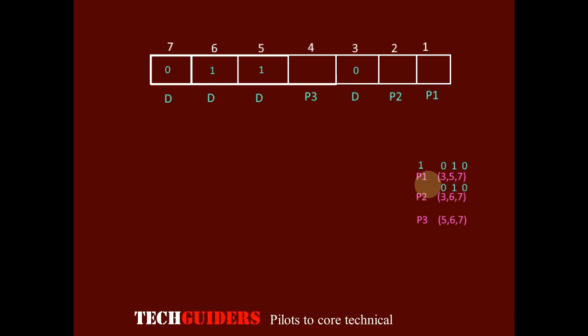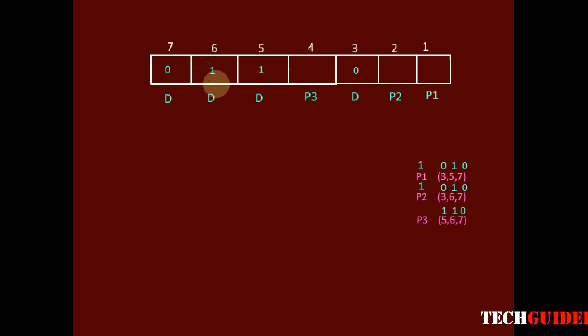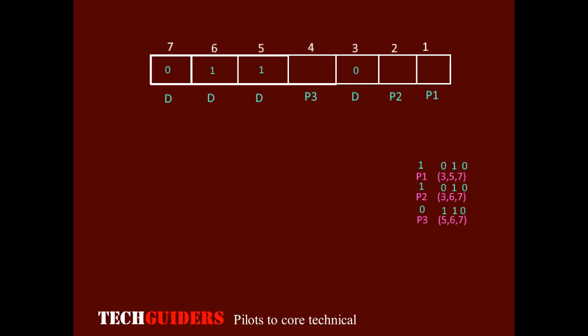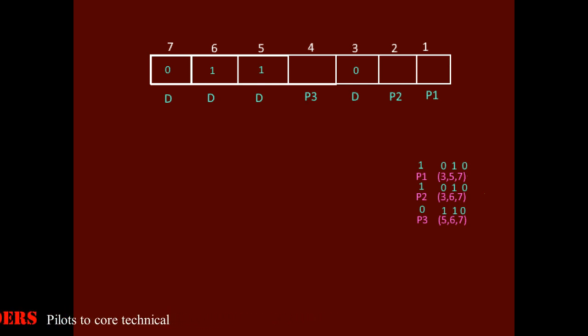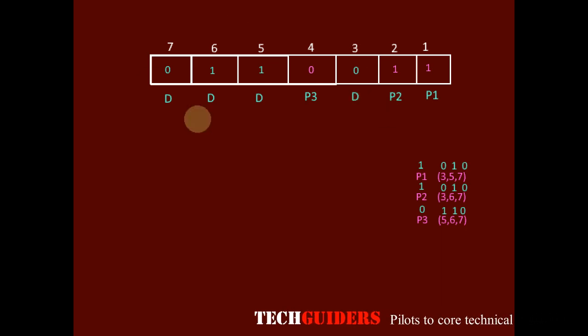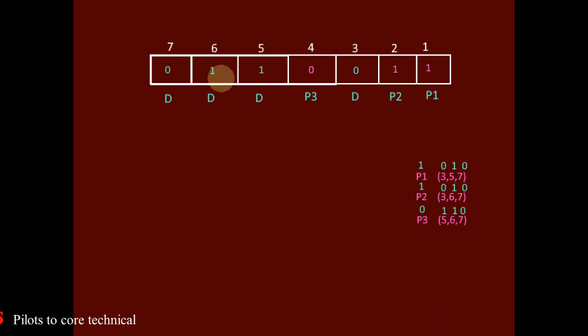What should be the value of P2 using even parity method? P2 should be 1. And bit 5 is 1, bit 6 is 1 and bit 7 is 0. What should be the value of P3? It should be 0. So we have calculated the parities. Now we can add these redundant bits to form our valid code word. Thus our Hamming coded word corresponding to the data 0110 is 0110011.